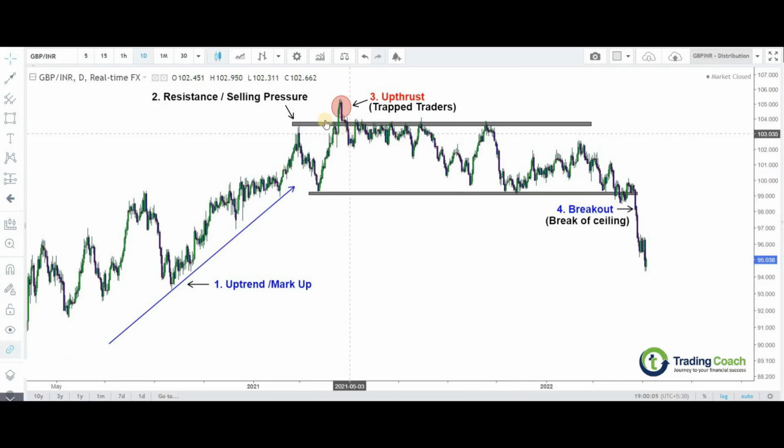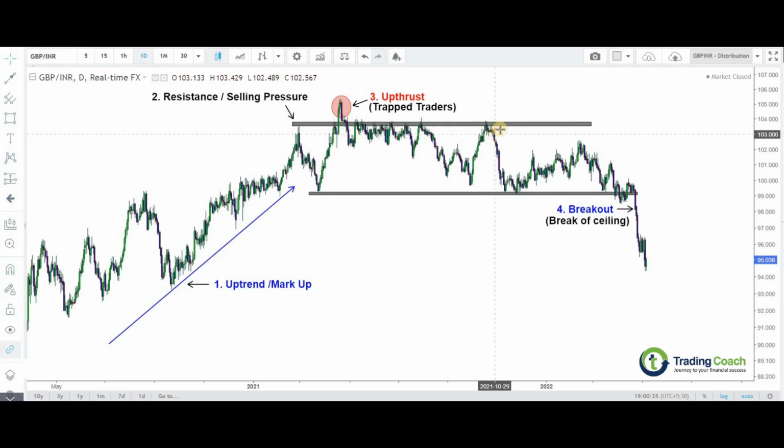The first point is you could have taken a trade right after this upthrust. You have a nice upthrust over here, and when the prices reverted back, you could have taken the position and kept your stop loss somewhere over here. The second spot is right after this retest. Whenever the prices are retesting the same resistance level and showing some indication of selling pressure, we can use it as a confirmation to take a trade.